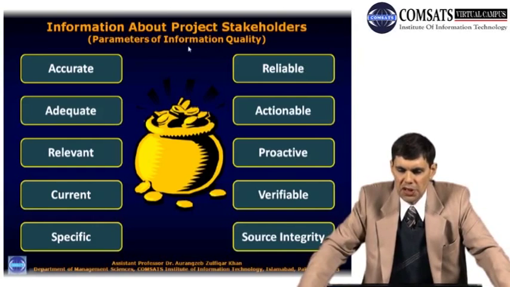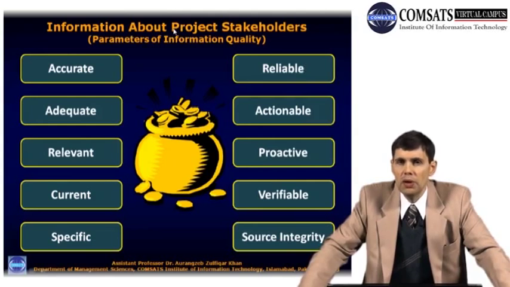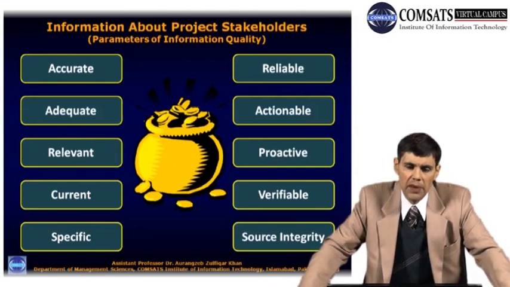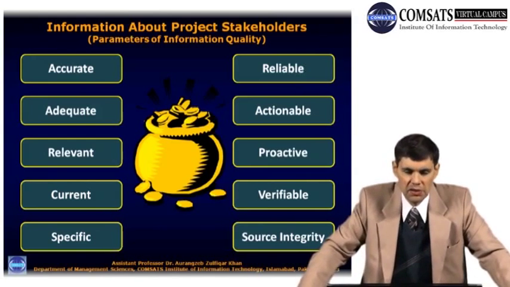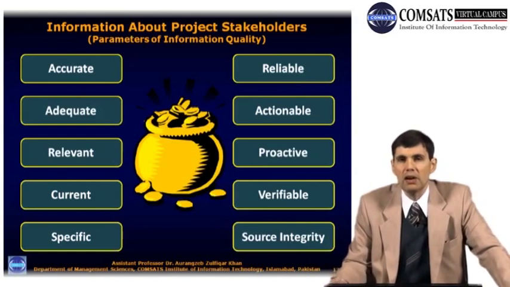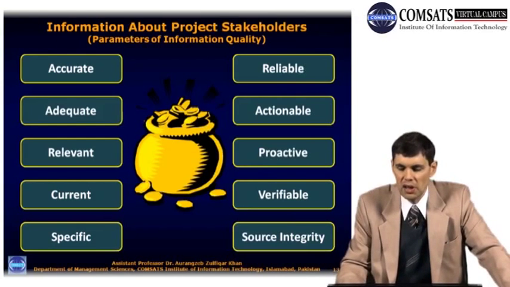Information is so important in project management, not only in stakeholder management. Every project has a technical dimension and a managerial dimension. And information here is very important, especially in the managerial dimension, which includes the stakeholder management. What are some of the parameters of information quality? Well, one parameter is the accuracy of the information, the factualness. Is it absolutely correct? The factualness, the correctness of the information, that it's absolutely right.